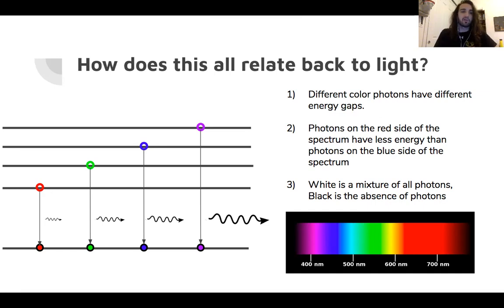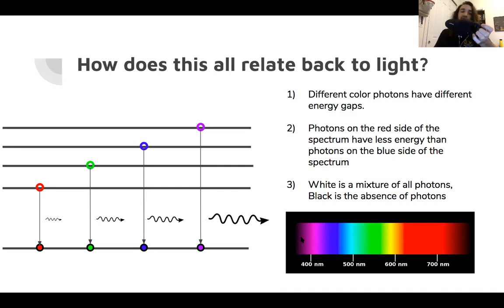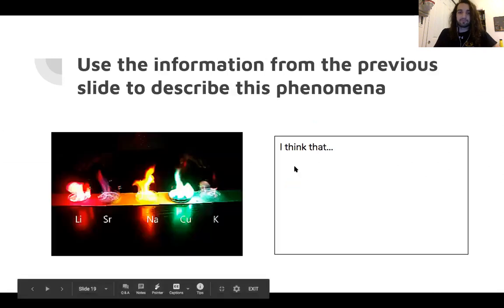Have you ever heard of the phrase a black light? A black light's not really a black light. A black light is an ultraviolet light. It's purplish, and it goes beyond the purple to where we can't see it. Black, like if I look at my wrist brace, is the absence of photons, meaning that it reflects no photons. So I look at it and I see the absence of photons here. That's the brain's perception of it.